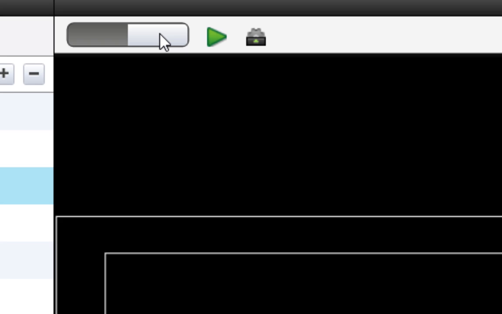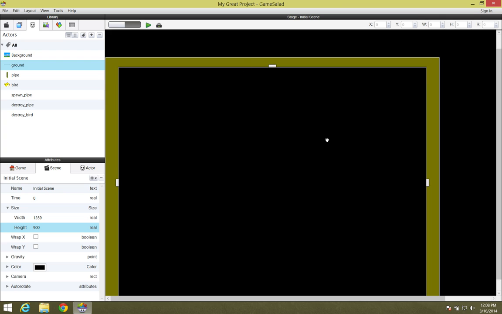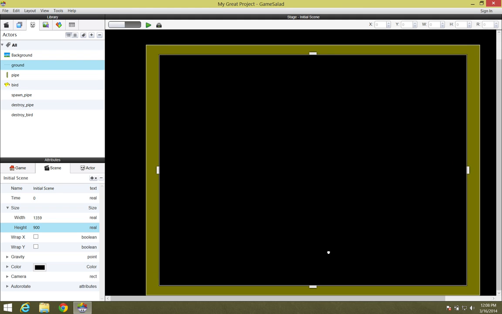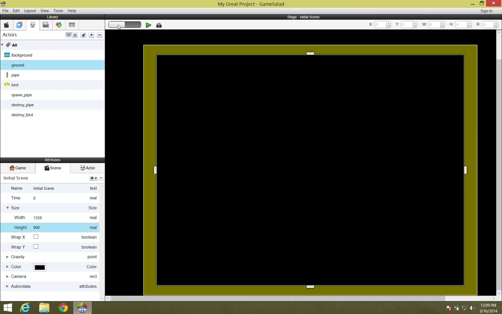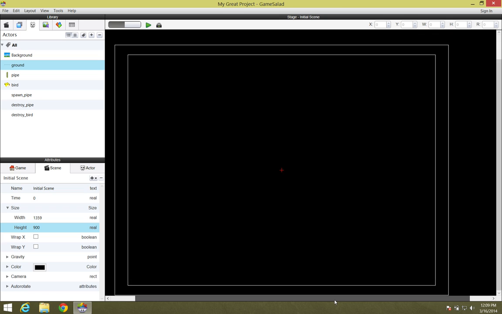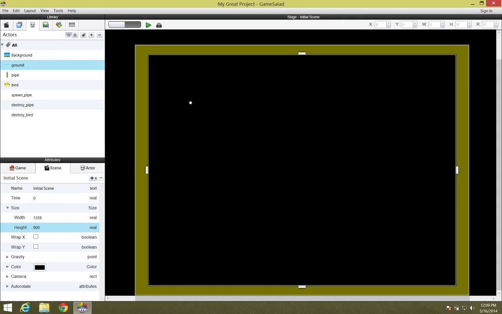So what I'm going to do is click on this tab that we see right here next to the play button, and that allows me to move where my camera's start position is. So again, my camera is all the way to the left and the bottom of this workspace that I've created. This is my entire game world. And I just want to move this over a little bit. So I'm going to scroll this to the middle, and I'm going to push my camera over a little bit. I can click this icon right next to it to get back to my regular workspace. And I want to just scroll this over so I'm in the center of this workspace. And I want my camera to sit all the way at the center and at the very, very bottom. And then I'll click that to get back to a regular workspace.